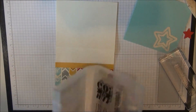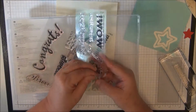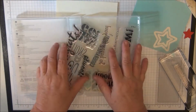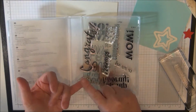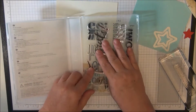And check this out. It's a photopolymer set, and you can see which ones I've used. The photopolymer sets are absolutely clear, see-through. While they come clean, they do stain, especially when you use them with the red inks, Cherry Cobbler, Rich Razzleberry. So even though that's stained, it stamps perfectly.